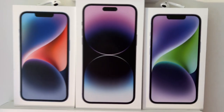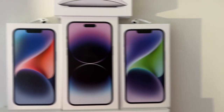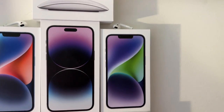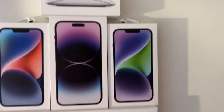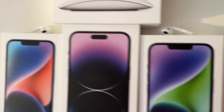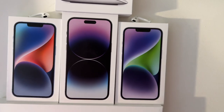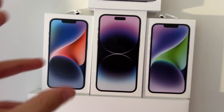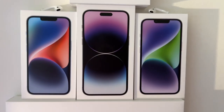I'll talk about the Pro Max box first. This is my sister's iPhone 14 Pro Max — I asked if I could have her box for my collection and she said yes. Then we have two iPhone 14s, both 128 gigabytes — I think one's blue, one's purple. I got them from work. When people trade in phones at Verizon and AT&T, they tell us to throw away the boxes and just send the devices, so if it's an iPhone box, I keep it.